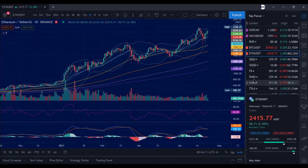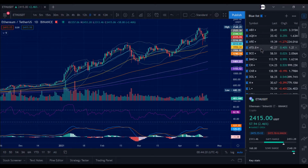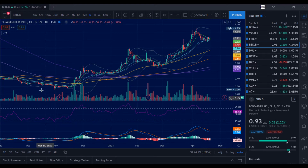If you're investing for the longer term, you want to be investing in good, strong companies that have good longer-term time frames. Let's see if I have it in here. Bombardier. Bombardier, short term, daily looks pretty good. We set a double bottom here. We broke out. We had this long consolidation pattern. If you look on the weekly, it looks a little bit like a bull flag or a falling wedge. And then we had a breakout pullback, but we held the previous resistance area as support. Continued to go up, had a little bit of a cup and handle right there, and continued higher.